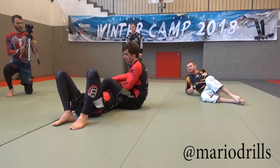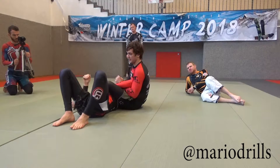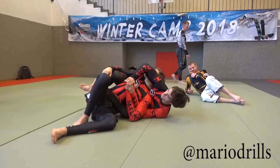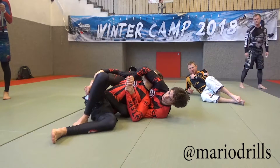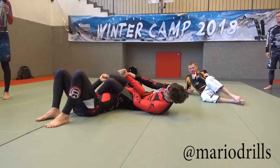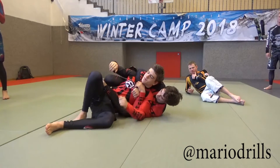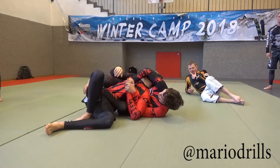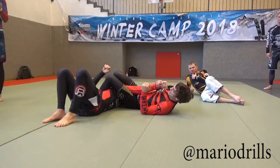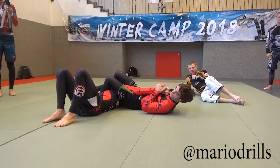Watch out that you don't twist your arm too much because then you feel uncomfortable. Make sure the elbow is stopping on your body, otherwise the wrist lock is not working. I have my grips, I turn him in and finish — it's uncomfortable. But don't forget the turn because just pulling here might not work. If I want to have the arm bar, it's a little bit harder because when I sit up and his arm is bent, he'll grab his hands together and I need to break the grip. So if you just want to do the arm bar: I stay here, get the grip, stay tight with good control, use the elbow — boom, sub — and when I kick, I switch my grip and pull the arm.